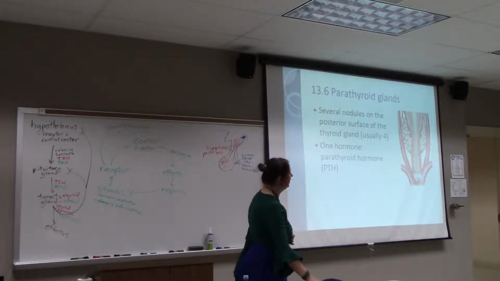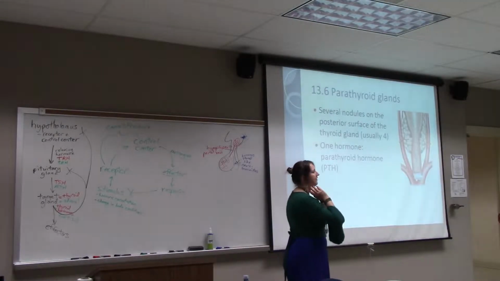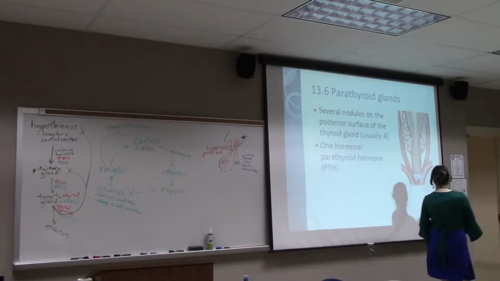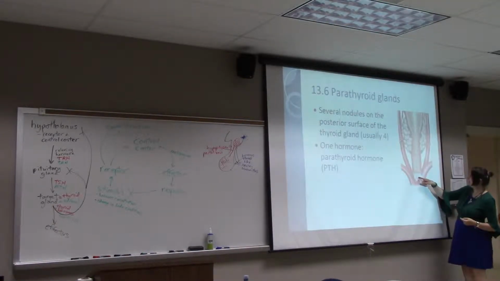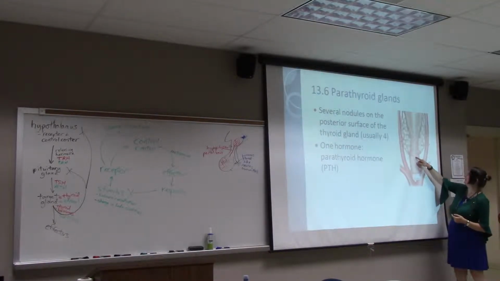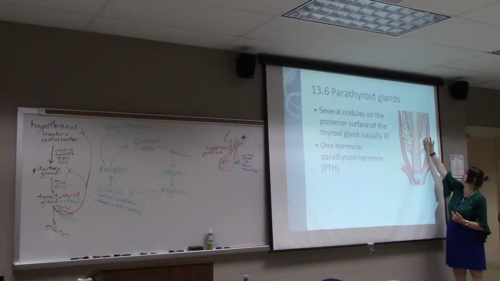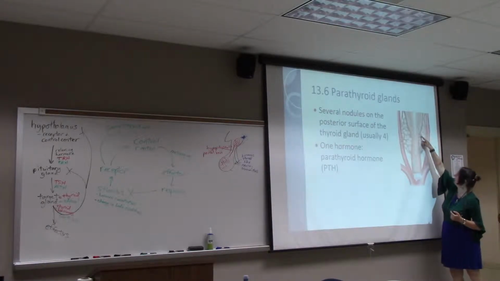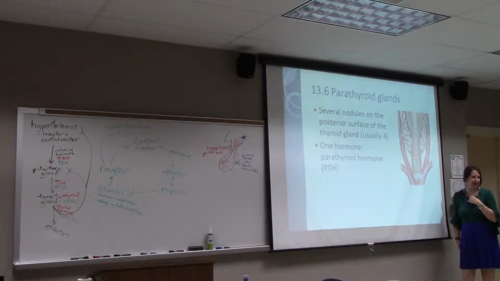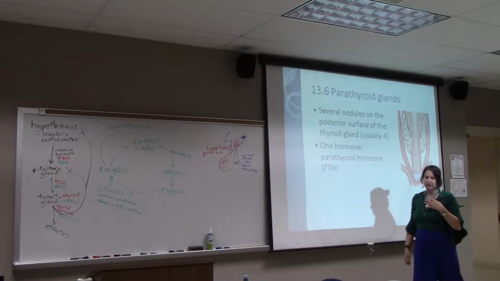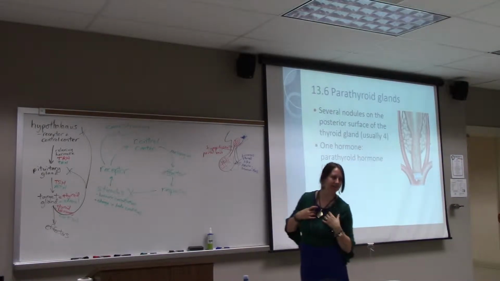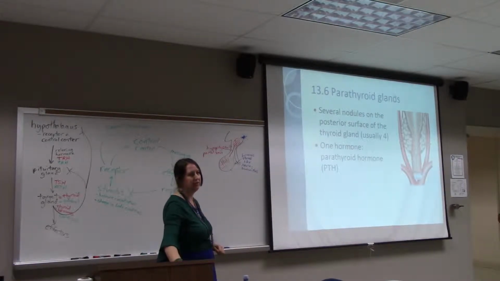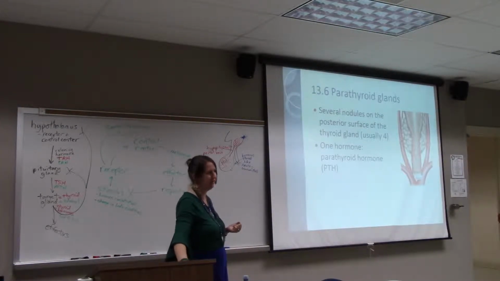The parathyroid glands are around the back of the thyroid where those 2 lobes wrapped around. This shows the trachea and the esophagus. So thyroid doesn't completely close around them, but it comes around the back a little bit. The parathyroid glands are a couple of little nodules on the back. Most people have 4, but some might have 6 or even 8 separate little lumps. They only make one hormone, so we just called it parathyroid hormone.